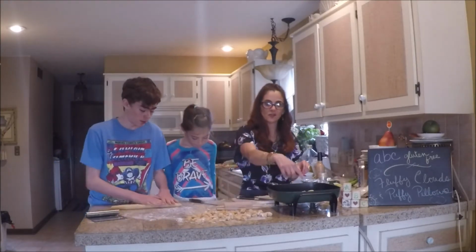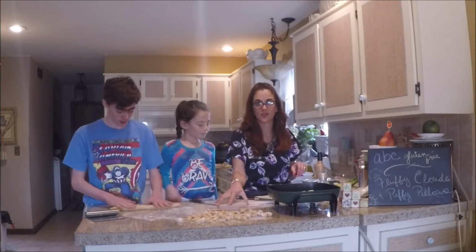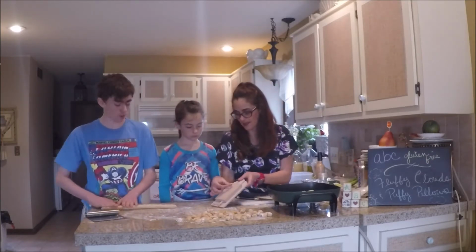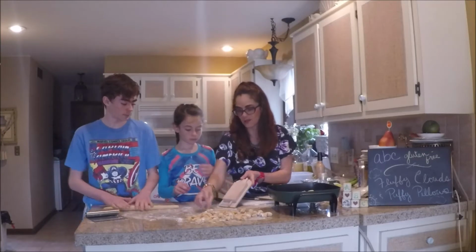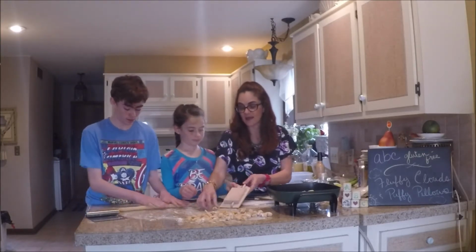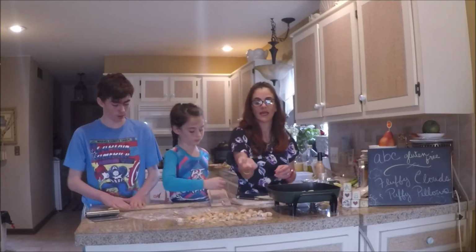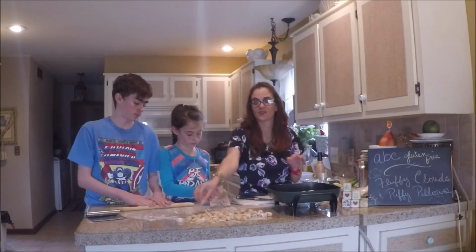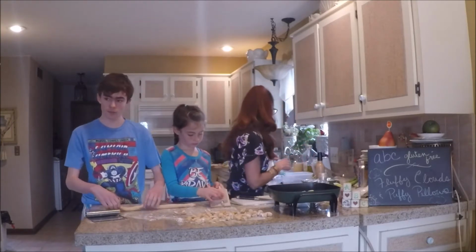But first I want to saute these a little bit, and the kids can do the gnocchi. Remember how to do it with your thumb like this. Roll it and then roll it down. You want everybody to be able to see what you're doing. That's how you get those beautiful lines on the gnocchi. It folds up kind of like a little cup, and then the sauce gets in there, and it's yummy.